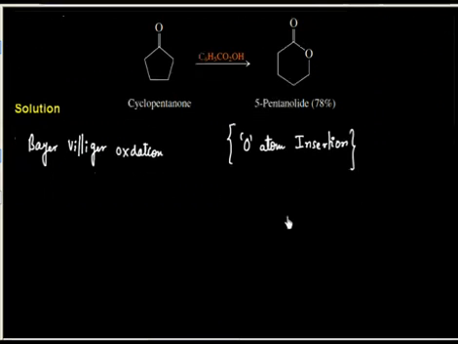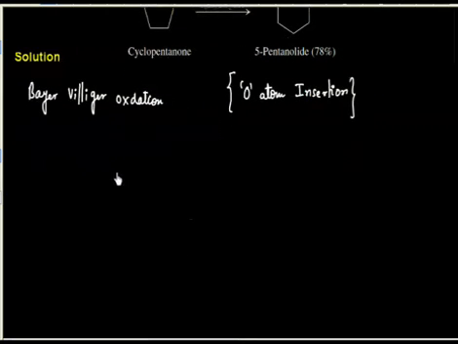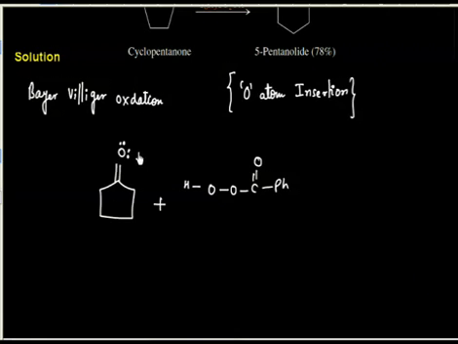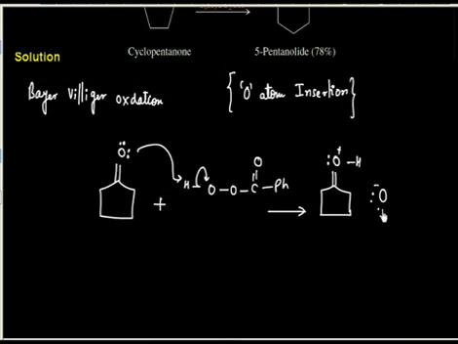Now let us see what will happen in this case. If you remember, this is a peracid, PhCOOOH. So what will happen in this case? You have cyclopentanone, this molecule, and we have OH, O, C double bond O, Ph. Now this will act as an acid. Let us assume in the first step this acts as the acid. This takes one H plus, and you will have this step. So this is simply protonation. So the first step is protonation. You have H plus, and now this oxygen will have a positive charge. Now in the next step you will have O minus here.